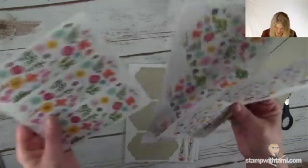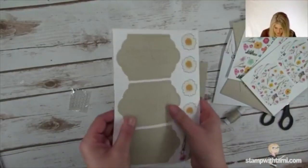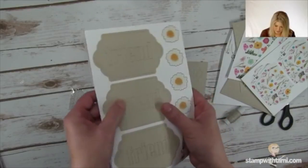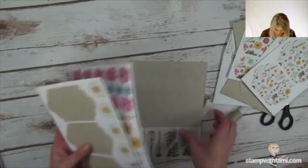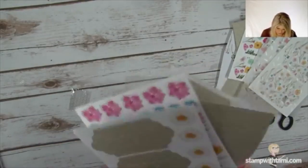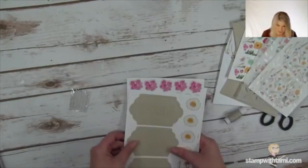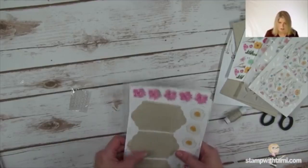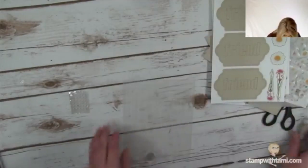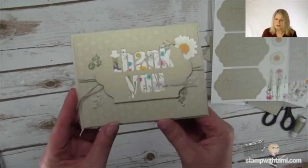These are little tags that you punch out, and then these are, well, I'm going to show you what these are, stickers with pop-out words. We're going to use all of these pretty much on the alternate projects. There's a whole bunch of sticker sheets here. So that's what comes in the $8 kit. That's a pretty awesome deal if you ask me. Pretty much all of it. And then there's a vellum sheet here, which we're going to use some of too, and some pearls, which I hid.